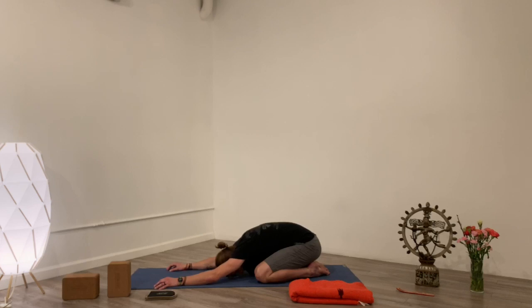Notice how the body feels, how the mind feels, and how the heart and the emotions feel. To move, to create heat, to create fire.